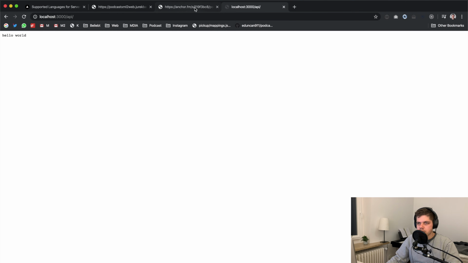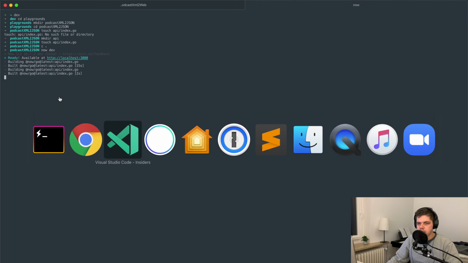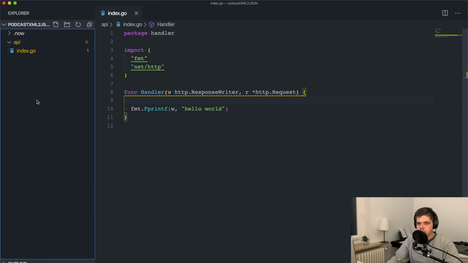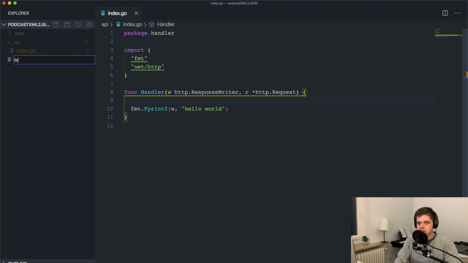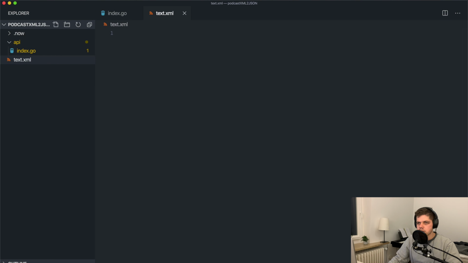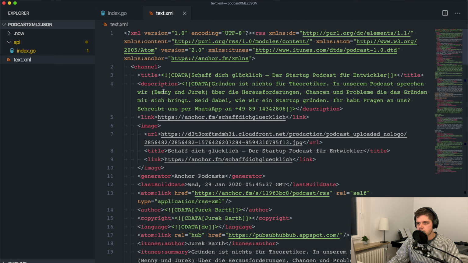So how do we get started? So we have that XML. Let me just copy that and get that into code, Visual Studio Code. Let's do test.xml. Let's paste it in here so we have it a little bit nicer. And you can see this is in German, but I think it doesn't matter. I mean, yeah. So we have how it is structured.